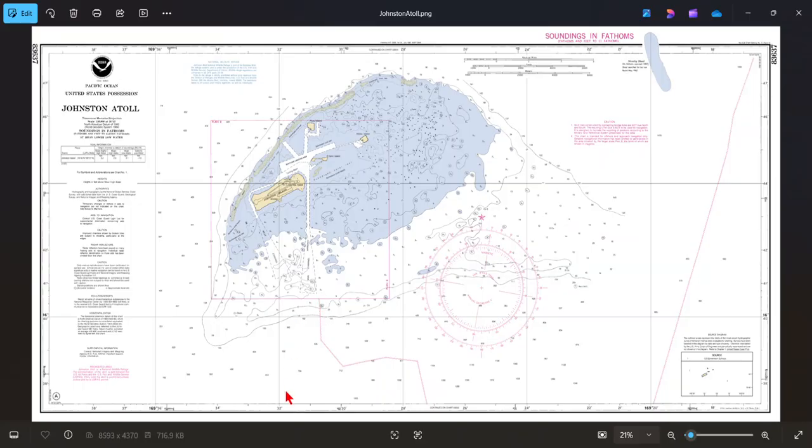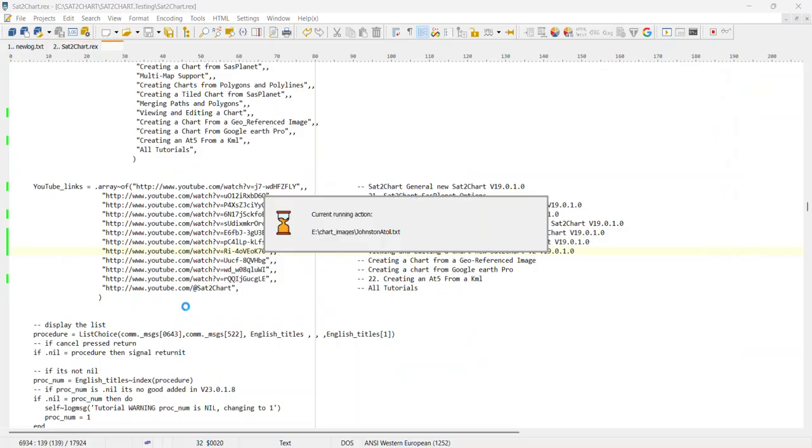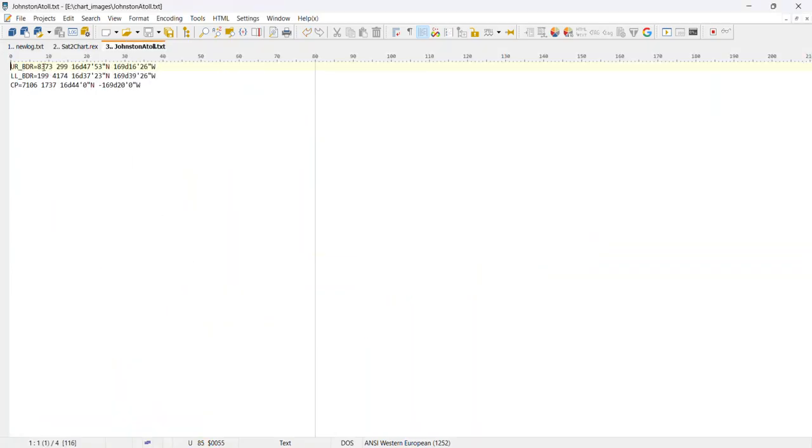And that's what's in the other file. The text file has information. It tells you the upper right border, the X offset and the Y offset, and the latitude and longitude and the direction. So there's 2 points here, 3 points actually. This is a calibration point too. The more points you have, the more accurate the chart will be. So all you have to do is take some kind of program and get that information, and that's what we'll do next.